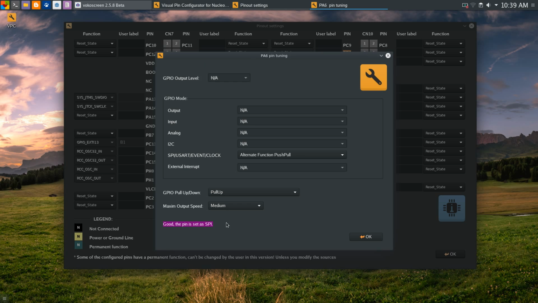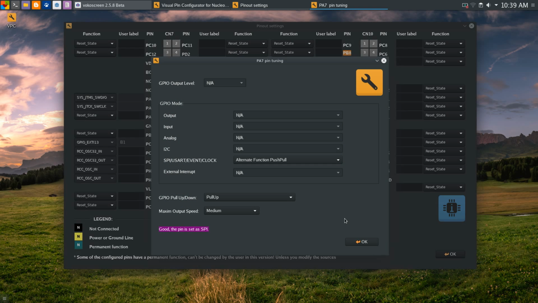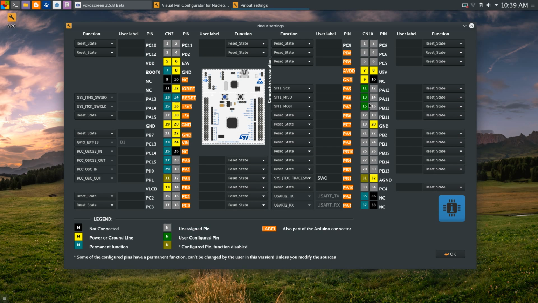You can let it like this, or you can change. Again, avoid non-available options. You can let them like this. Now PA7 pin, and now PA6 pin, in this order, and you have activated the SPI1 peripheral.